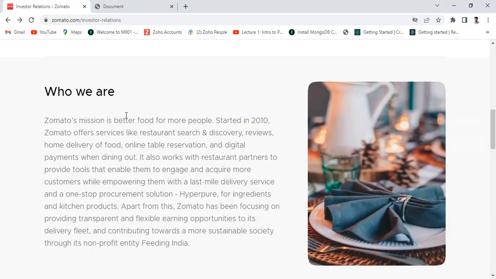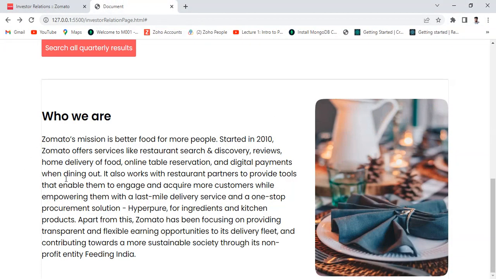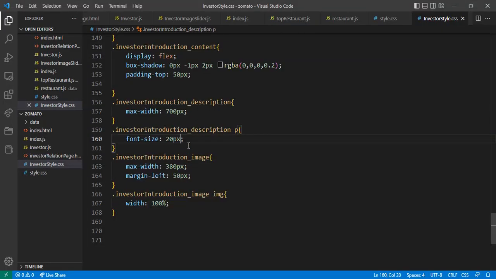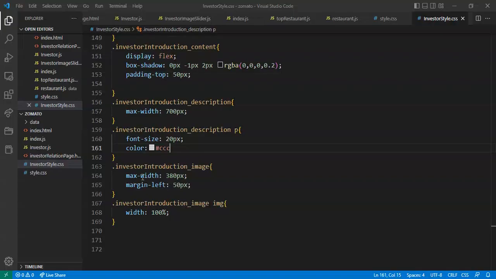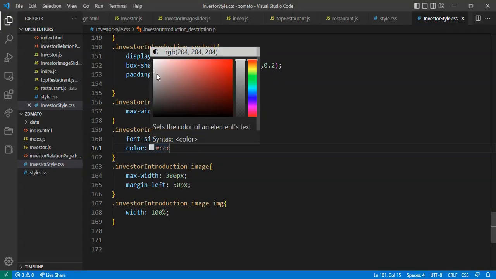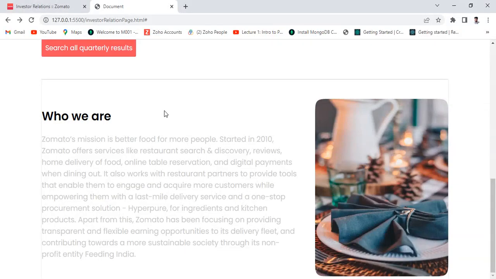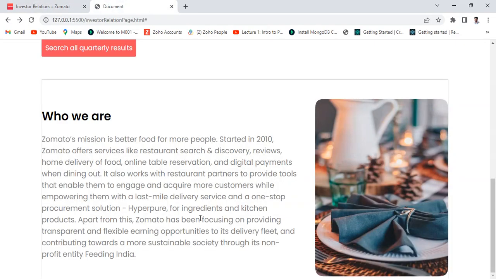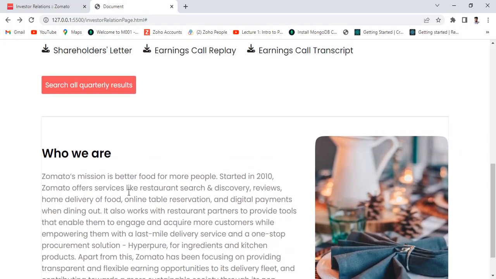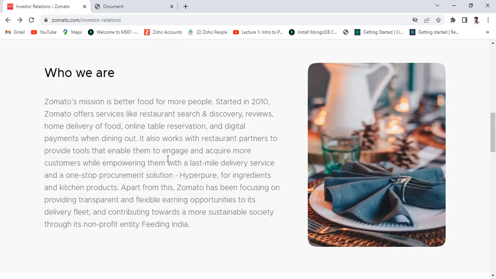Let me see. Yeah, now you see I want to change only this color. Let me give a gray color, not fully gray, a little bit gray type. Yeah, I like this one. And see, we have created this. Now let's go to the next section.